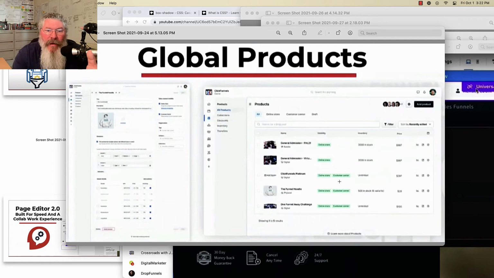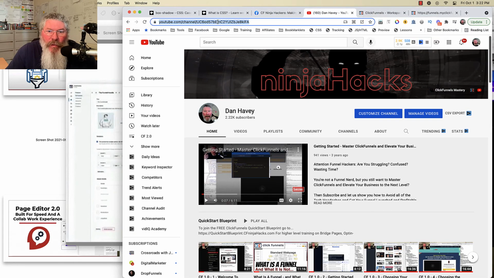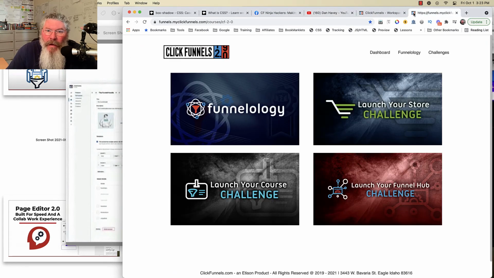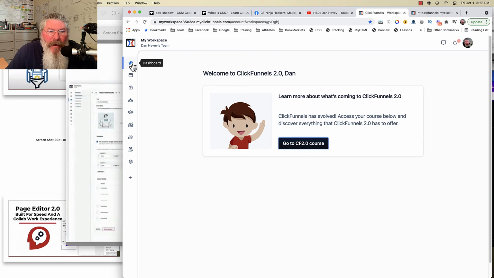And then also in the customer center, they're going to have stuff like tracking. So if you're selling physical products, somebody can come in there and get their tracking number, click on it, see if it's going through UPS or FedEx or the post office, how it is progressing on its way to your home or your business. And all of these cool new features will, of course, be showing up inside of your new workspaces.